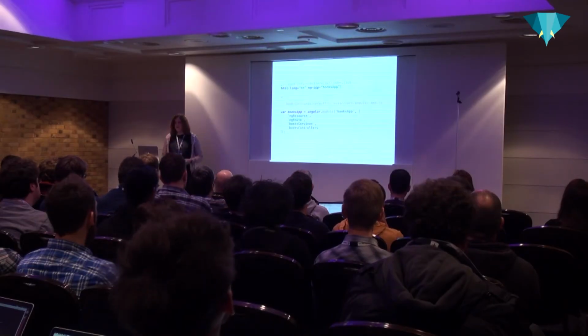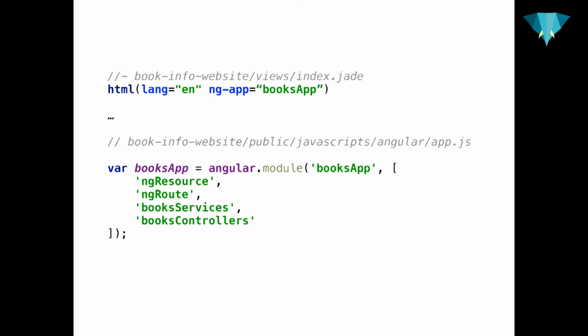Okay, so one thing that you might have noticed from the template is there is a little thing in the HTML tag which maybe shouldn't be there, and that is the ng-app tag. And you can see just below, this is from the app.js, a similar sort of string here, which is booksApp. Now, AngularJS works on the basis of scopes. So you have an outer scope, and then within that you have narrower and narrower scopes. The first scope that we're going to define is the one for the entire application. And because I wanted to manage the entire page, I just stick it on the HTML tag.